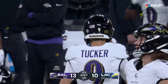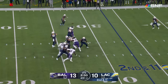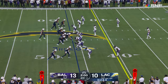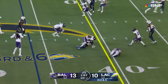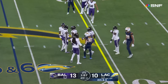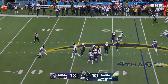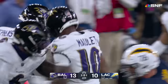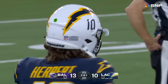Oh my goodness. They've got to get the ball to Keenan Allen. Herbert — complete sideline to Alex Erickson. Empty backfield, third and six — slant to Eckler, knocked out of his hands, Patrick Queen hits him hard. Fourth and six — here comes the pressure, Herbert is sacked, got rid of it, incomplete. Arthur Millet with the blitz. Conversation whether it's a sack or incomplete pass, which is significant because of the yardage, and also intentional grounding as well.